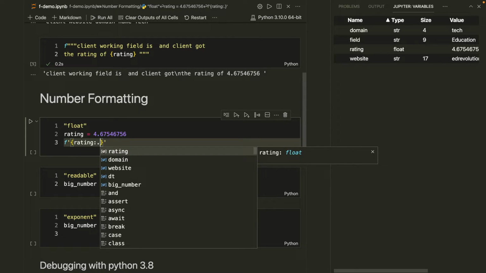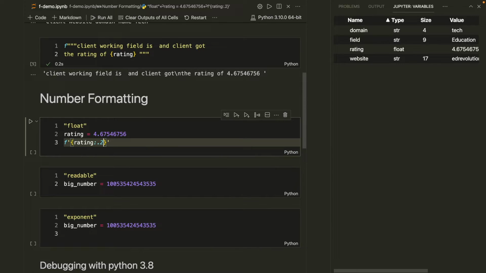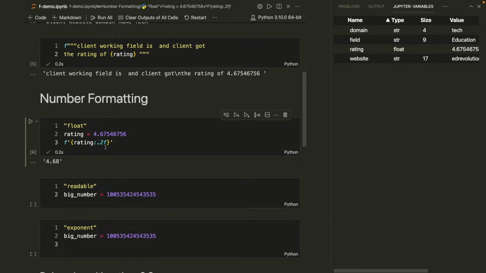So let's say I want two decimal places, write 2 and then write f, and make sure you don't leave any space after this colon. Let's run it. As I mentioned 2, I got a 2 decimal output. If I mention 3, I get a 3 decimal output.